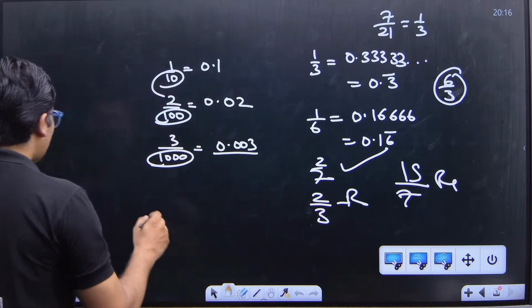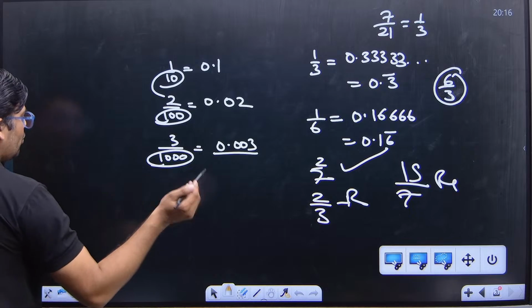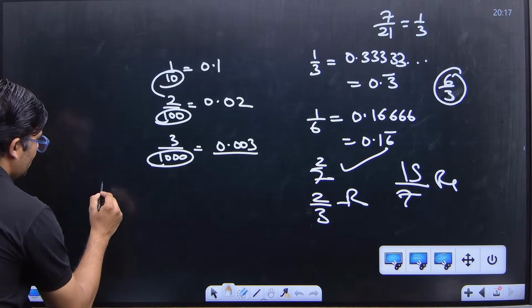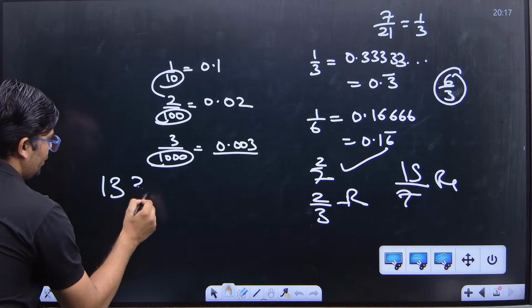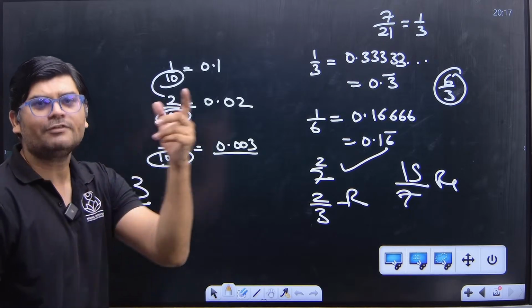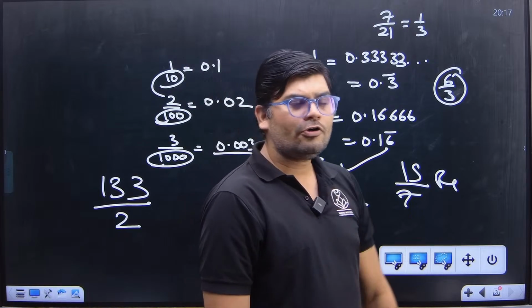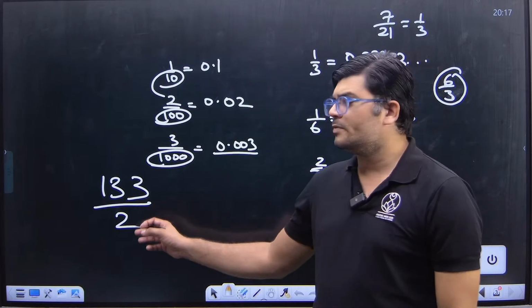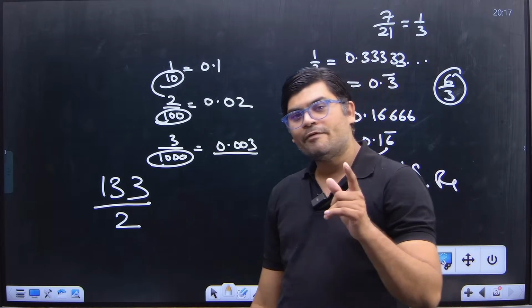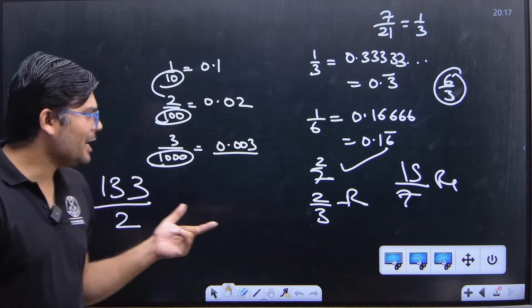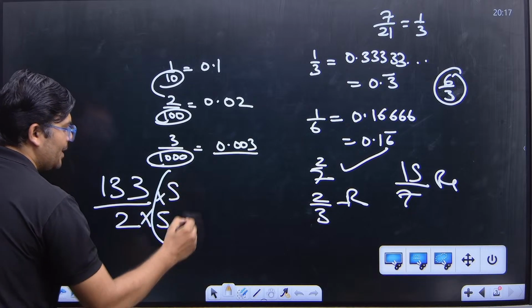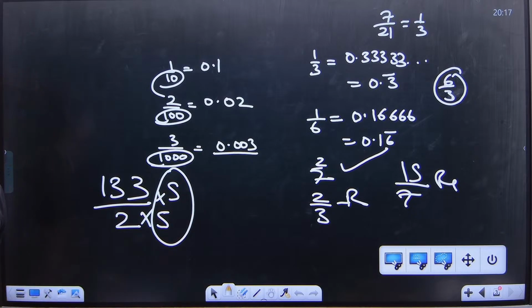Okay. So if any number is having the denominator of the form 2 and 5, suppose I give you 133 divided by 2. Will it be terminating? The answer is, of course it will be terminating. Now you will be asking me, sir, you told me the denominator should be 10, but it is 2. So I will tell you, okay, denominator is 2. I can make it 10, my dear, because 2 into 5 is 10. So I can multiply both the denominator and the numerator by 5.